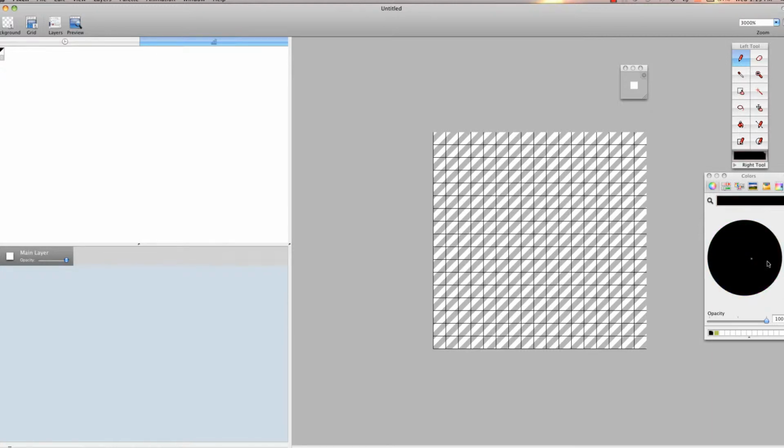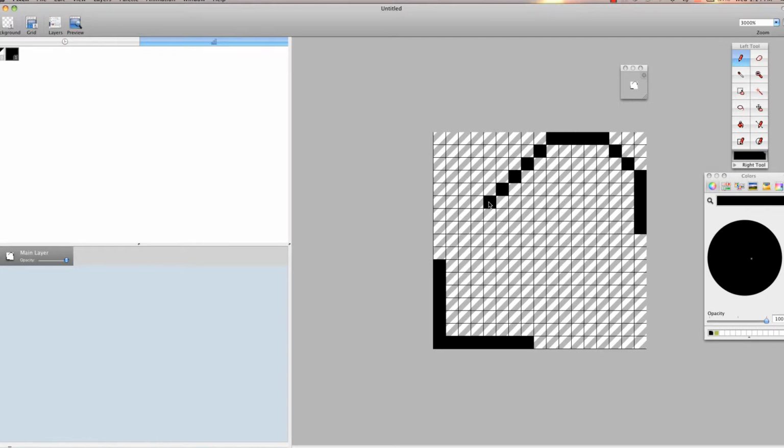So I usually start with nice black. I just make the outlines of everything. Making outlines, making outlines. Just move around the canvas a bit. I usually do it pixel by pixel just so I won't mess up. I'm using a tablet as well. Nice little pencil right there.